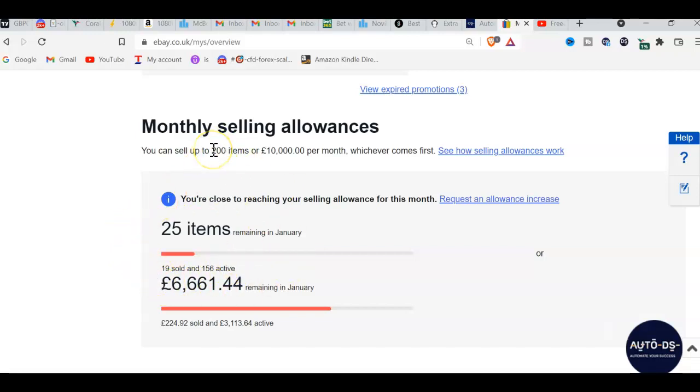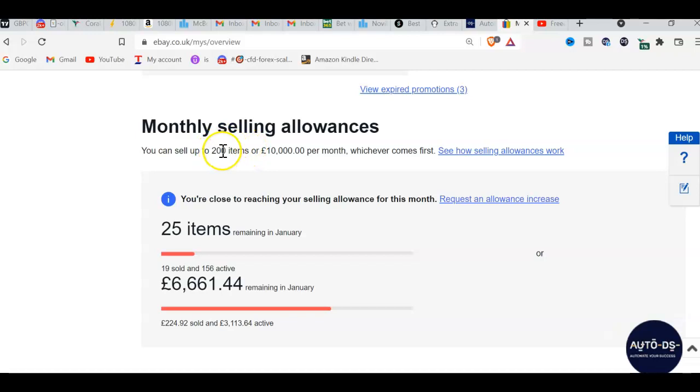So I started again. This account started with 100, but after 1 month, eBay does a review of your account on a monthly basis. So ideally, every month you want to keep your account healthy. After that month, if your account's healthy, your reviews are good, your post is good, your post fast and everything like that, you can then request for an increase. In that case, I went to the back office, requested an increase of products, and I started with 100, but a month later I could sell 200.